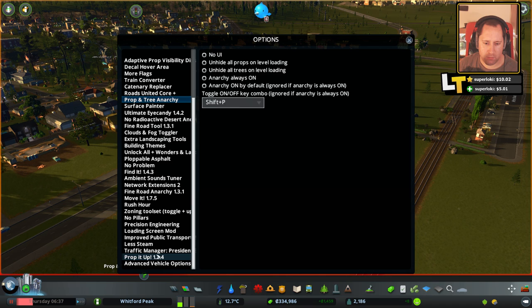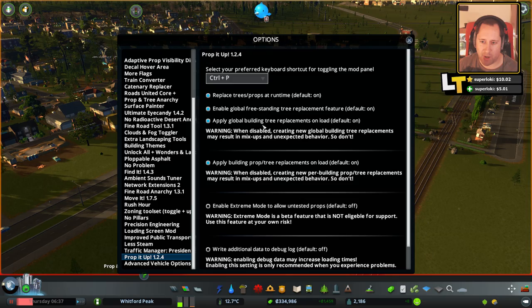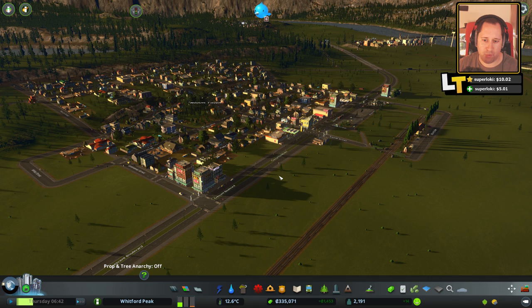Prop it up, I think. Apply global building. Yeah, so you have to press Control P. Okay, I'm not even going to touch this thing because I've had it go wrong on me several times. So okay, it's this. Yeah, it's prop it up.